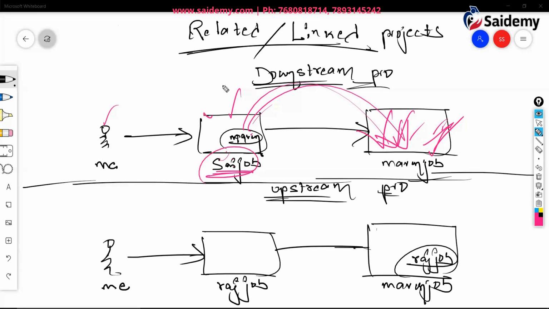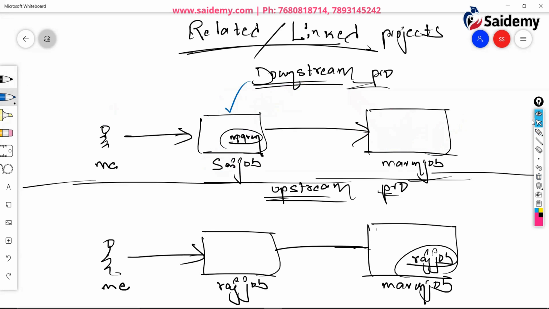So Sai job is active here. Maven job is lazy, sitting idle. Sai job is kicking Maven job: hey, Maven job, you start your work. But in the second case, Raj job is lazy. Maven job is active. Okay, Maven job, just 1 minute here.